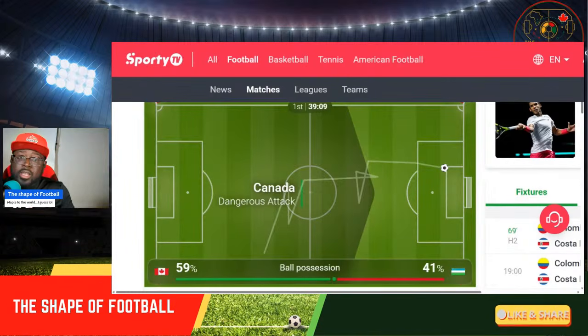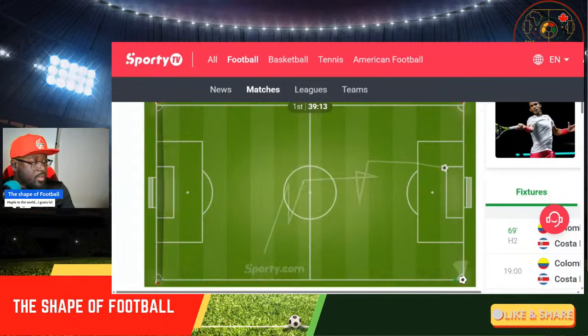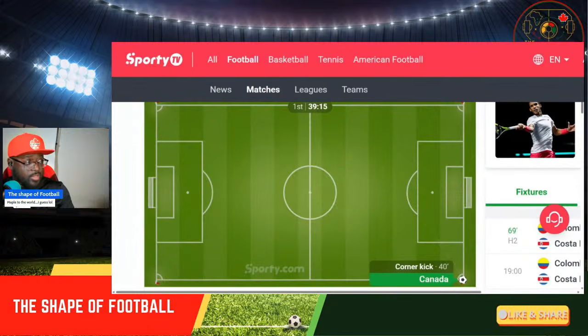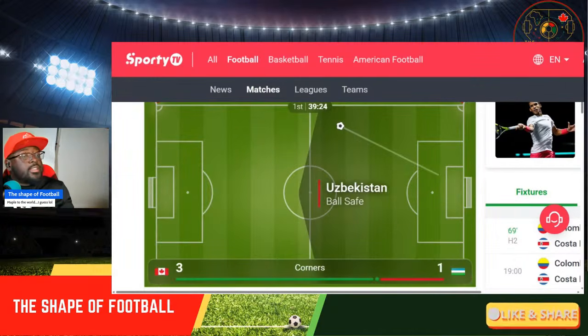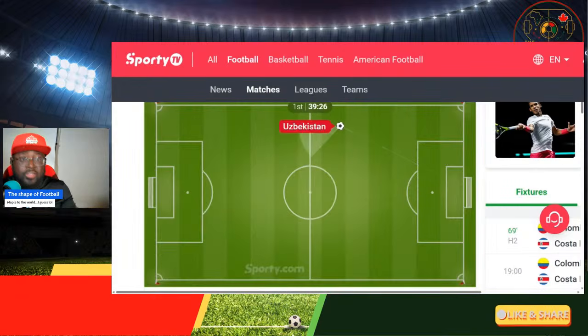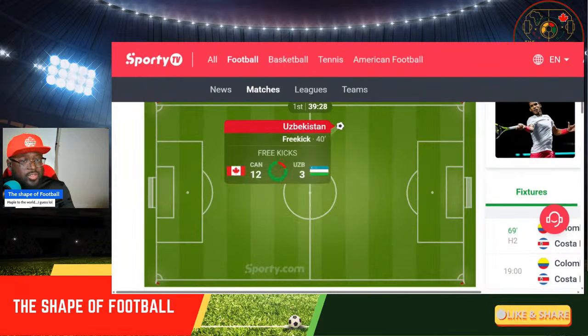Now we're going for another corner for Canada. But again, you're seeing Miller, Kone, Laren making the appropriate runs. Those players who you see have had good seasons, you're seeing them playing well there, right? You're seeing them reading the game as it should be.